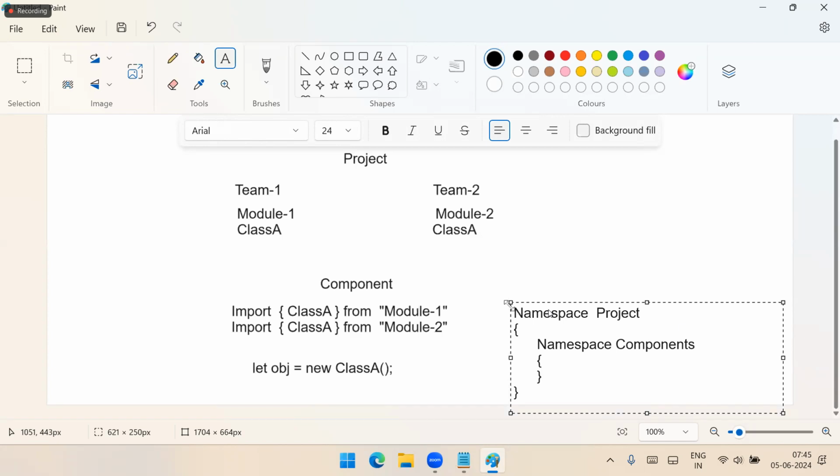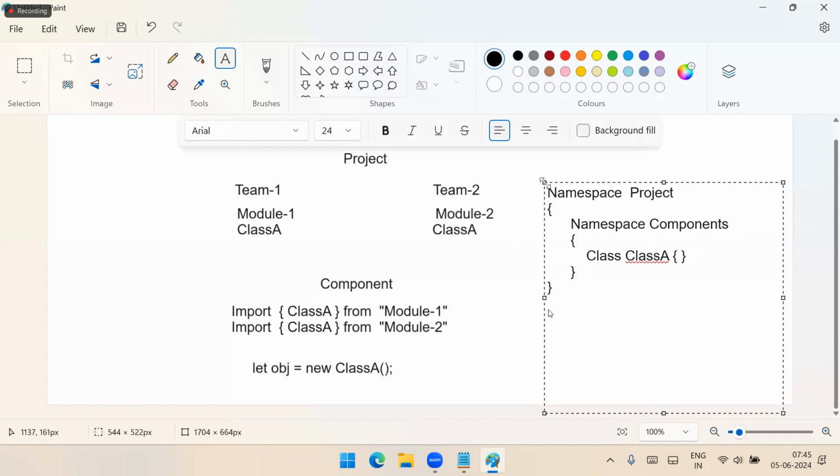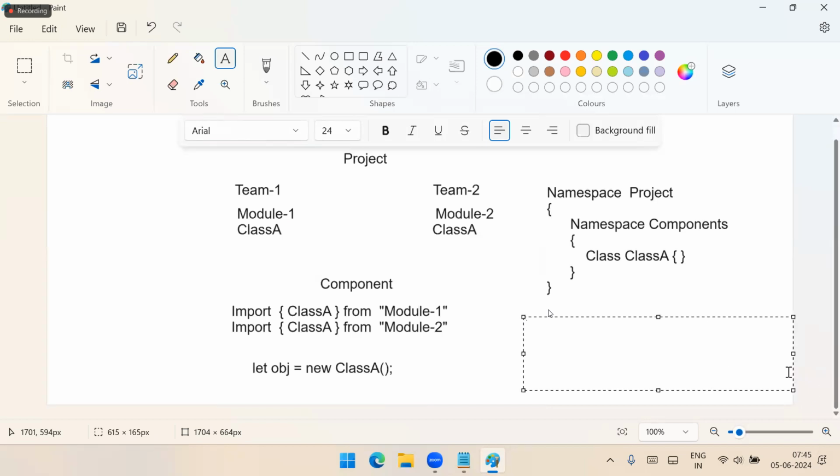Now, in this namespace, we can have a class. Now, what is the advantage here? You can create an object for this by using let object is equal to, it is in project, in components, in that class A. That looks better.